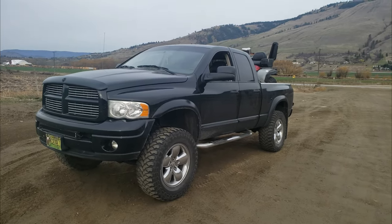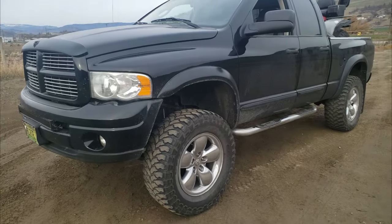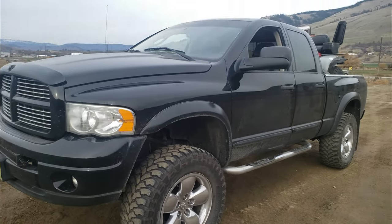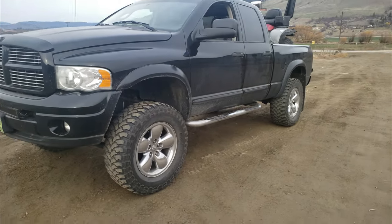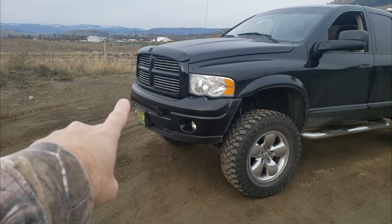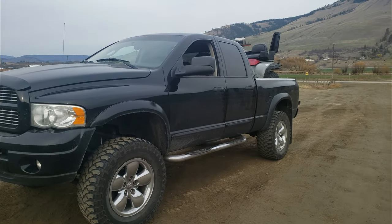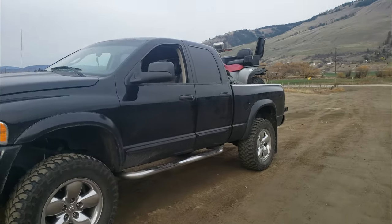It's another freaking Dodge. This one's a Ram 1500 and we've got a 6.5 inch lift, 37 inch tires, a rear Yukon locker. I'm having a hidden winch mount made and I'm also having them do some skid plates for me. That's what's been taking the majority of the time.